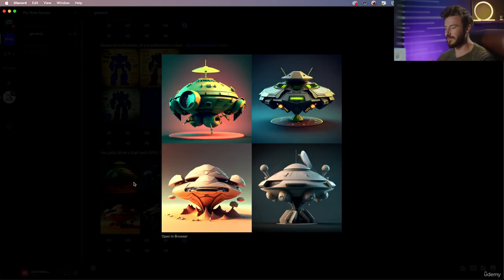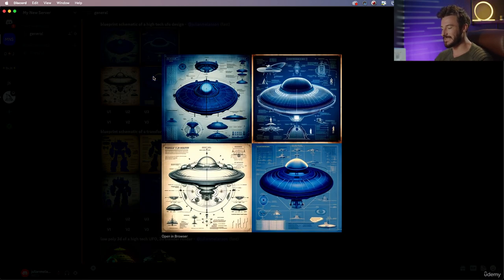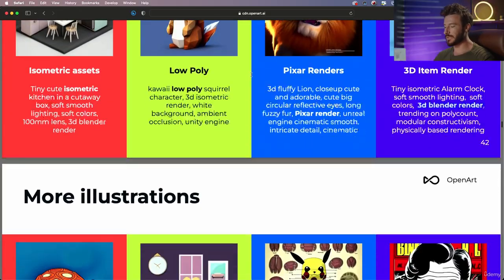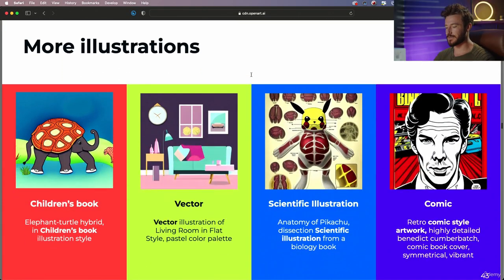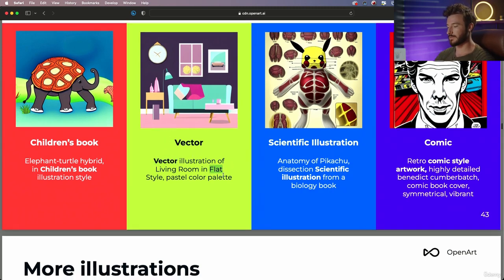And just like that, we have our 3D version. So here's what we have for our newest prompt. The lighting is completely different, the coloring is completely different, the look and feel is completely different versus our flat, highly detailed schematic. So continuing on to more options, if we're creating a children's book, we can create a UFO in the style of a children's book if that was what we were looking for. If we wanted much more simplistic vectors, we can also do that as well.